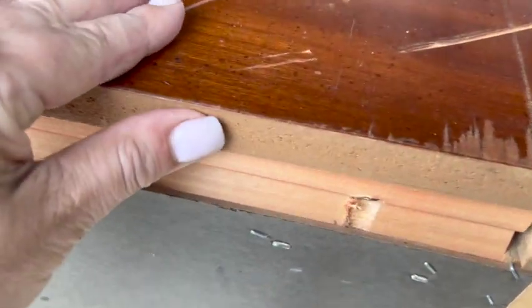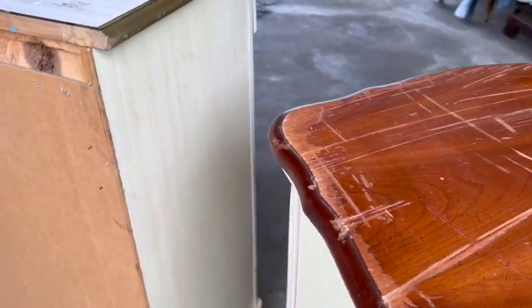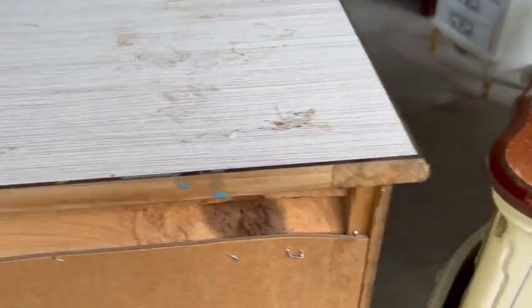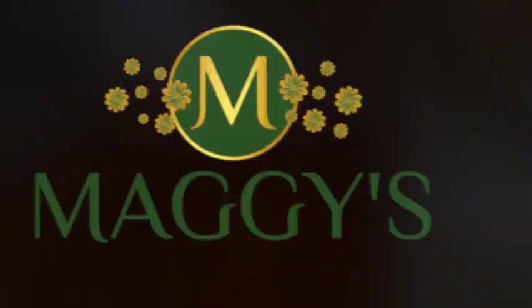It's not solid wood. As you can see, there are cracks on the sides. It's sparkly wood or something like that. Let's get started, and stay tuned to see how this project turns out.